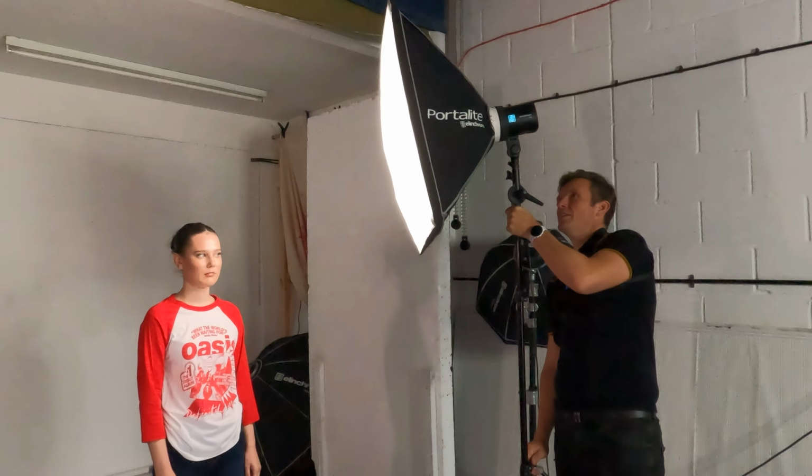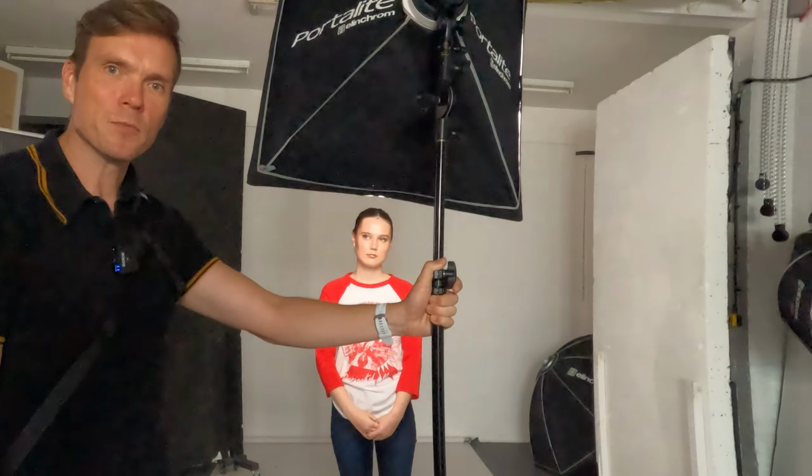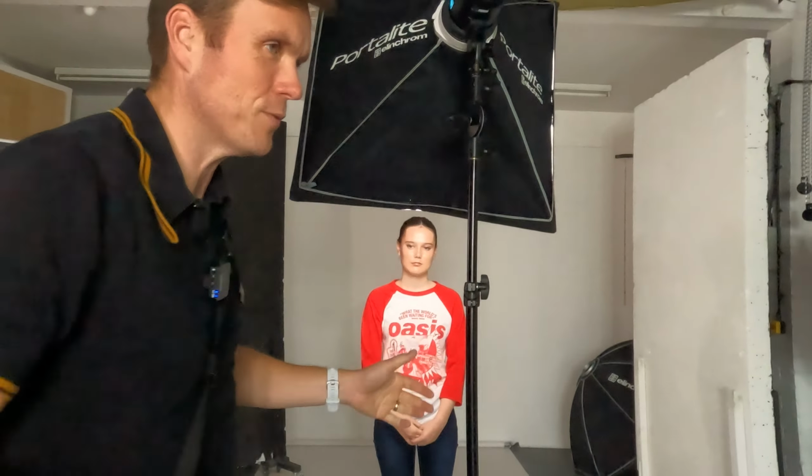To start with, if I was taking my first picture with my first new strobe light that I just invested in, and I just got it out of the box and it was all nice and charged up, and I just put the softbox together and got it up on there, I'd want to move my light around about 45 degrees round to the side. If we come around here, we'll be able to see. The temptation is just to plonk the light there and have it going straight into the portrait. We can take one there like that if we wish. In fact, we will do that just to have a look at the settings.